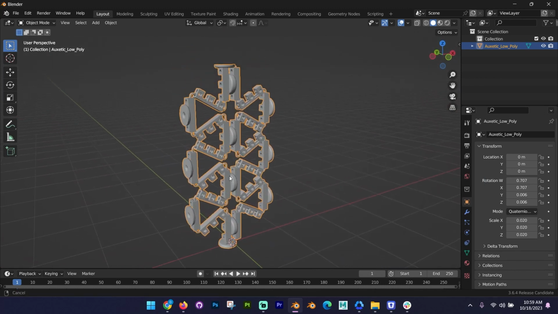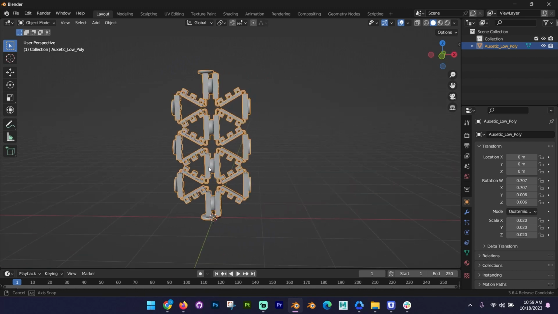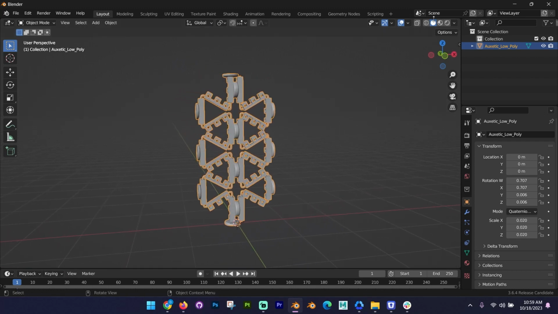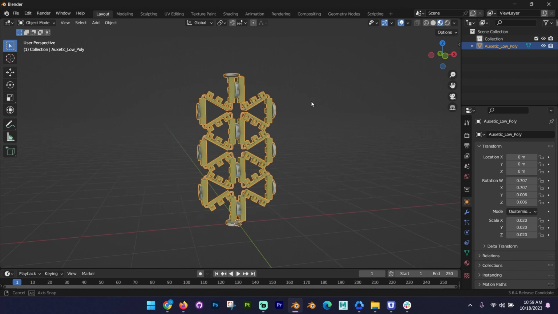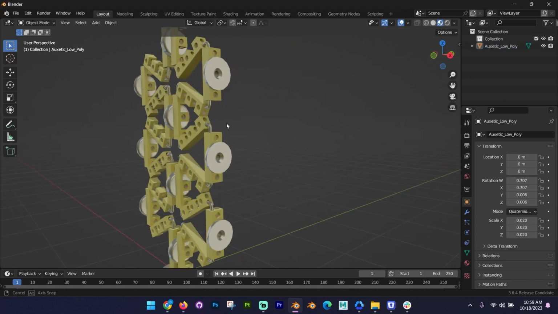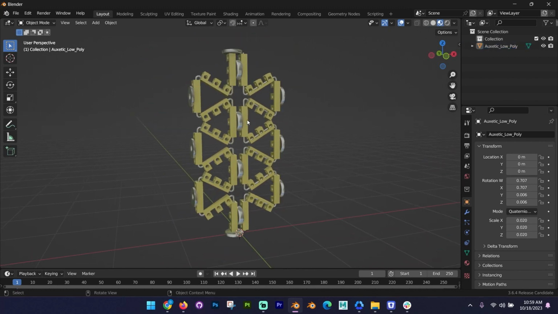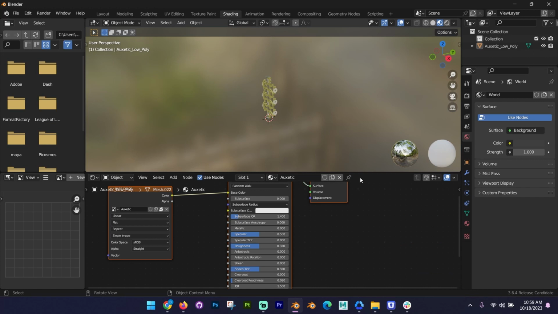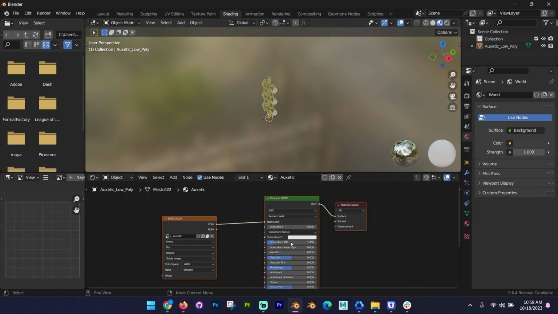As we can see, it looks without texture, and that happens because we have set this option that indicates how the models are displayed. In this case, it is in solid. The only thing we have to do is press the option next to it, which is Material Preview. When you do that, you can see the textures. Now we press Shading, which is at the top. Here we see how the textures are assigned.